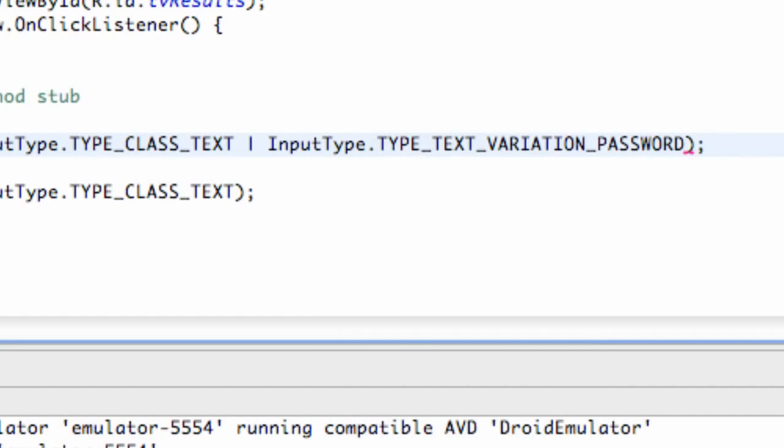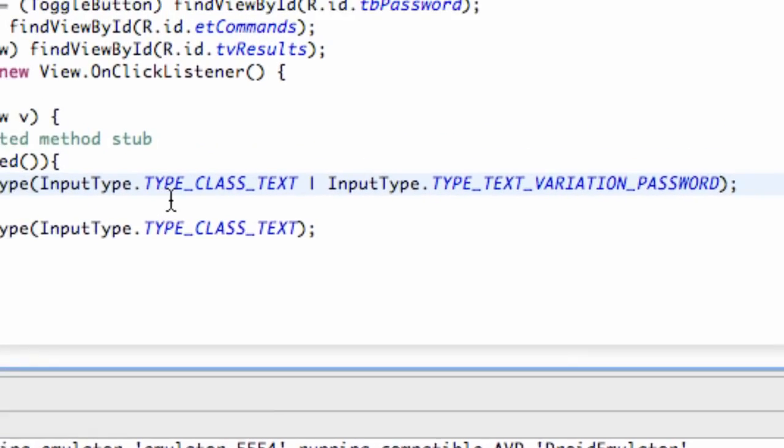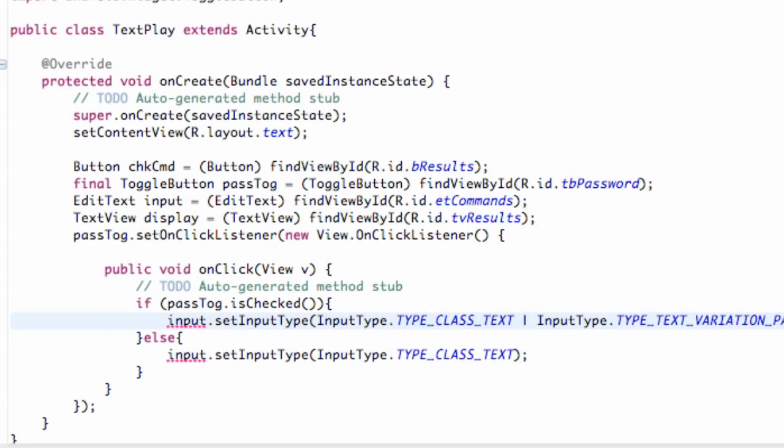And I know that's kind of confusing why we had to put two different things in there. Don't worry about that. But yeah, that's how we'd set that up. And now again we're getting an error because we're using the EditText within a subclass again. So what we're going to do is just change that EditText to be final, and it should get rid of those errors. Now let's check our application, make sure it works.